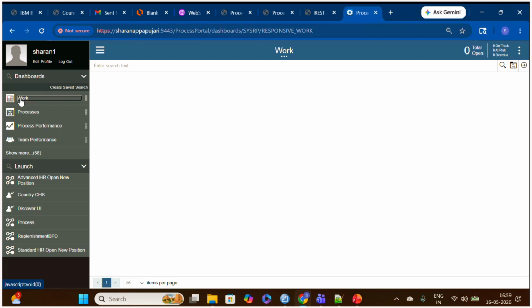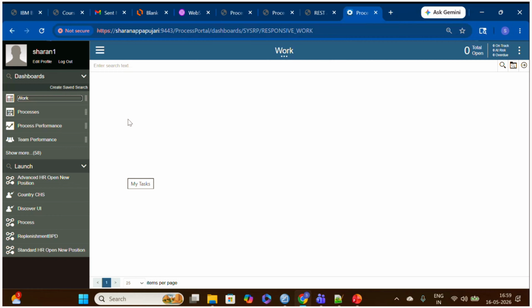Okay. In the work link, all the assigned tasks will be visible. So I need to perform this assignment. Today I need to validate the application that is assigned to me, that task will be available here. Which tasks will be available here? The tasks which are assigned to me, or tasks which are assigned to a team which I am part of. You're understanding, right? Two types of tasks are available here: the tasks which are assigned to me, and the tasks which are assigned to a team.